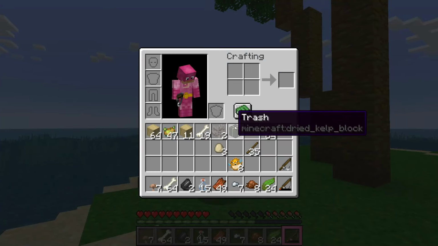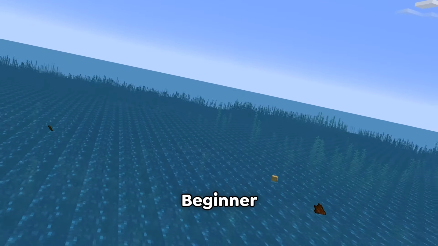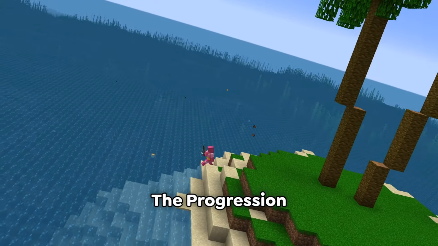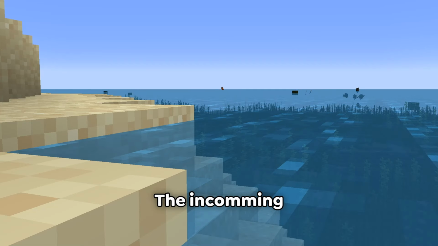We got some really crucial ingredients here. If you're a veteran Minecraft player, or even a beginner for that matter, you've probably realized the recipes I've used are a bit different than the vanilla ones. And that's because the progression in this map has been totally reworked to center around the incoming trash.